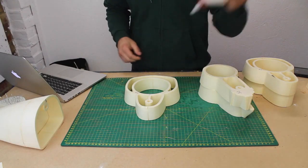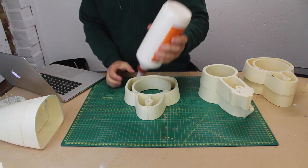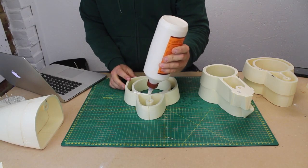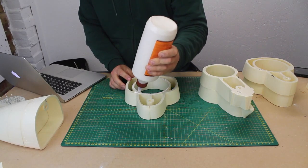I'm picking up where we left off in the last episode by gluing the fuselage sections in groups of 3. These are the tail sections aft of the EDF location. The same process of gluing, pinning and compressing is used throughout.